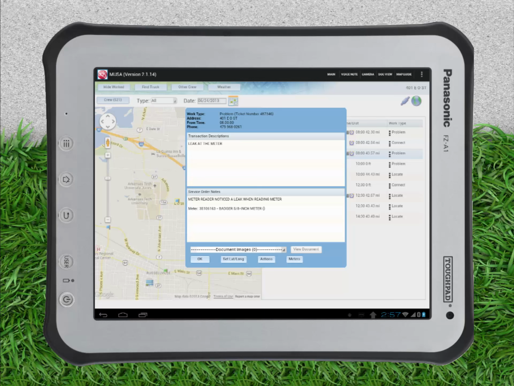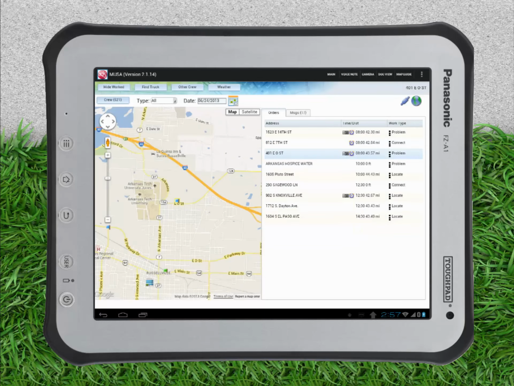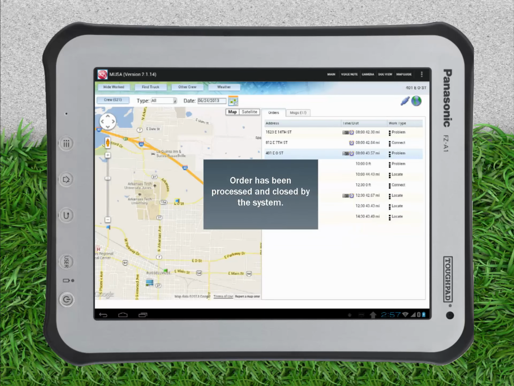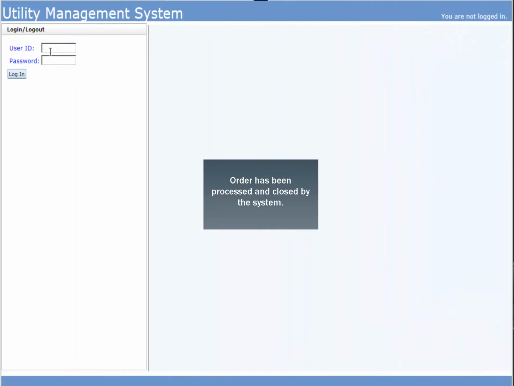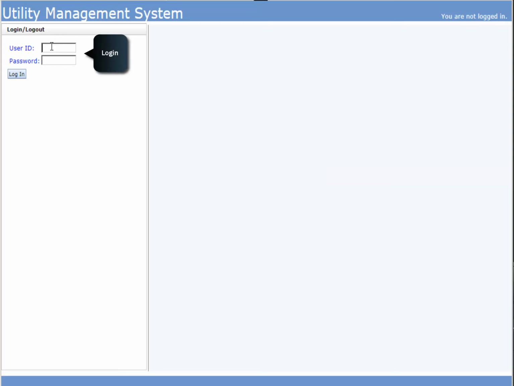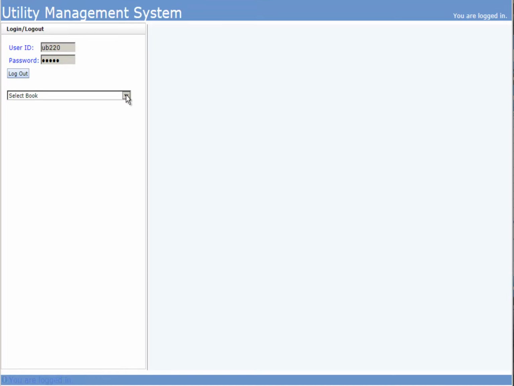Now that the work order has been done and the field crew has marked it as being done, the tablet sends it back to the system and it automatically closes the ticket. And I just wanted to show you that real quick. Log in here and go into the customer master and you'll see that it is closed.